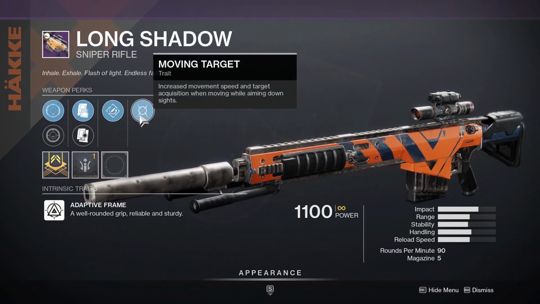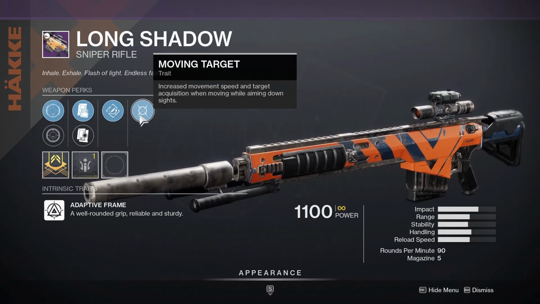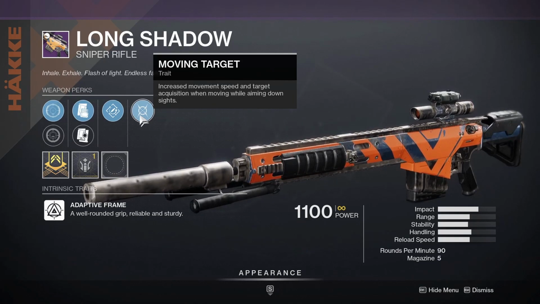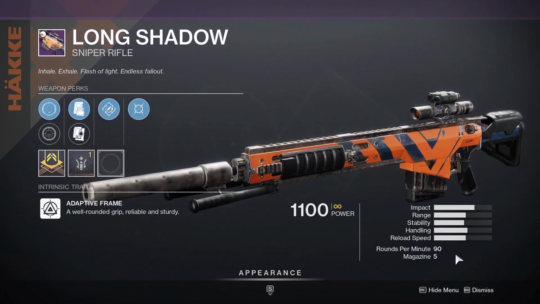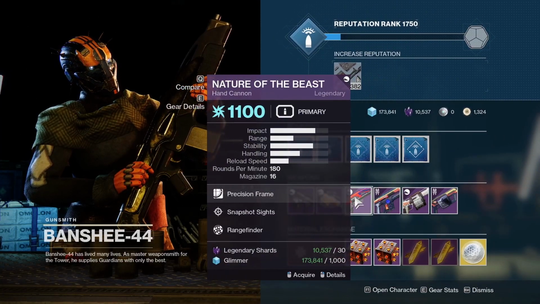And then we have moving target here. I have Rampage on mine, but I think explosive payload or triple tap are probably the best perks here. However, rapid hit and moving target are two solid perks for a sniper. So is this a god roll? No. Is it a good roll? Actually, yeah, I recommend picking it up.